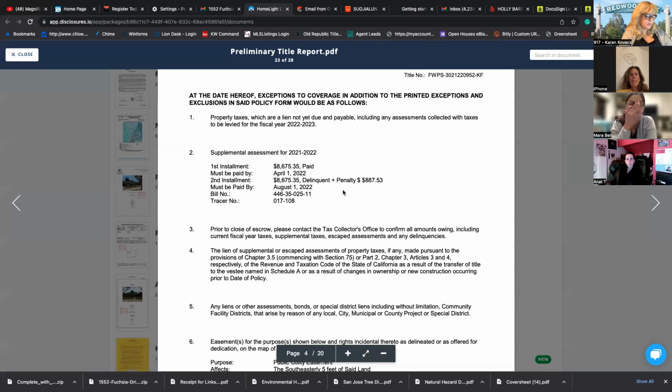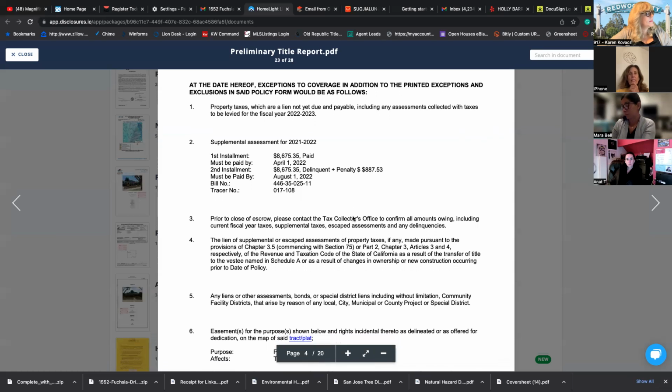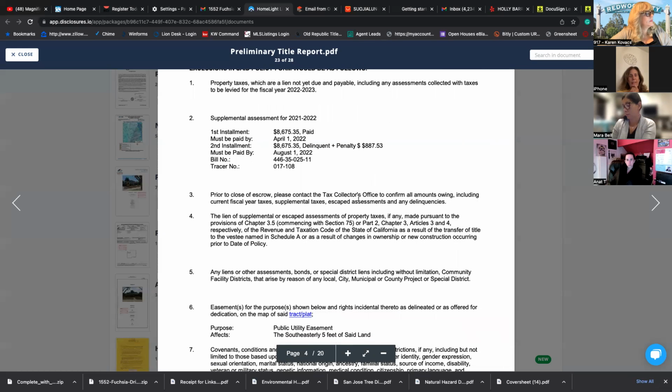Now, basically, we look at all of this and we go over it with their clients, because we can pay all this out of their seller proceeds, or the buyers are going to have to come in with this money. And if there are any liens or judgments, those kinds of things, we have to pay those off to clear title at close. So if it's a buyer's prelim, they have to come in with more money to pay that off. If it's a seller's prelim, it comes out of their proceeds in the sale. And I'll tell you, the IRS lien gets paid very first if there's ever an IRS lien. So FYI. And so would you call this an IRS lien?